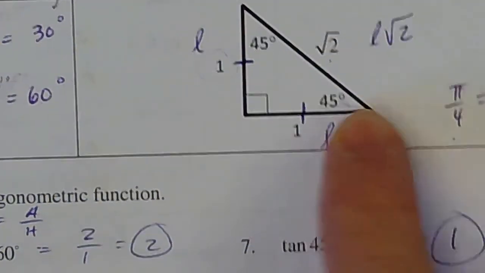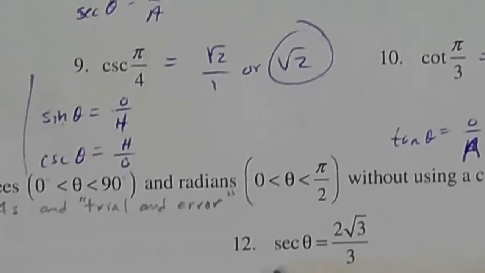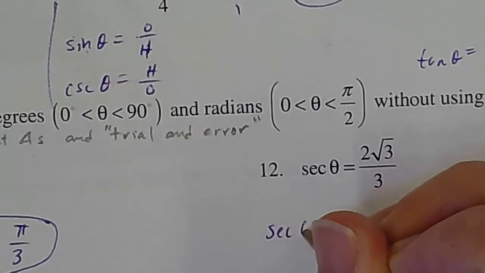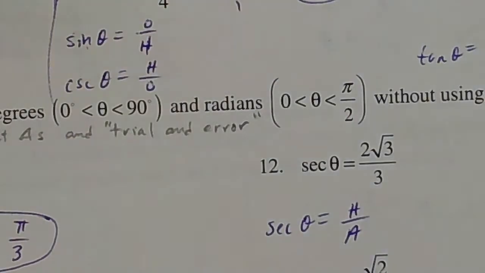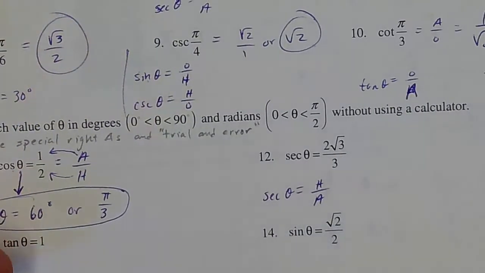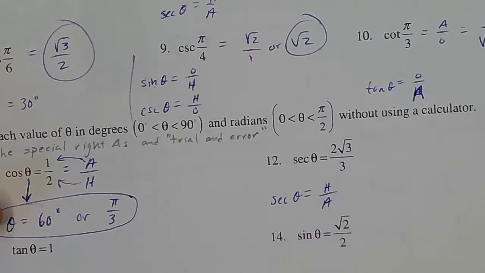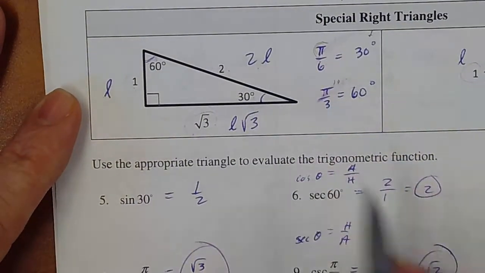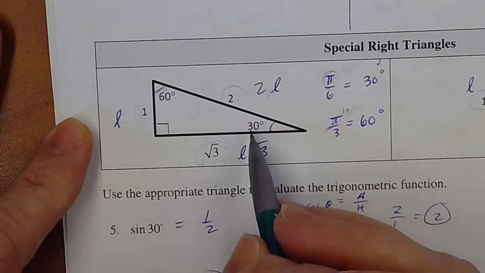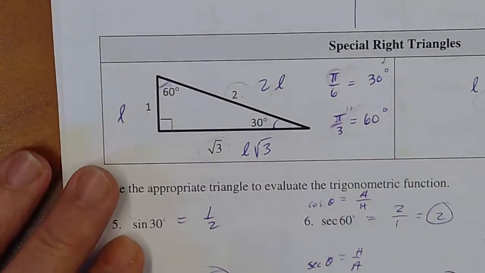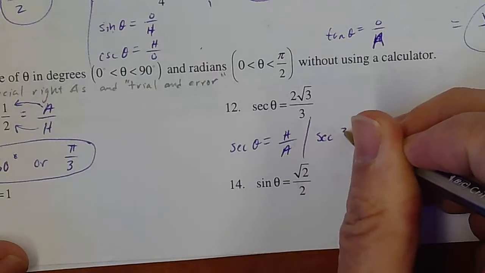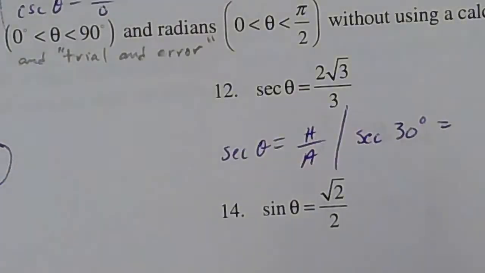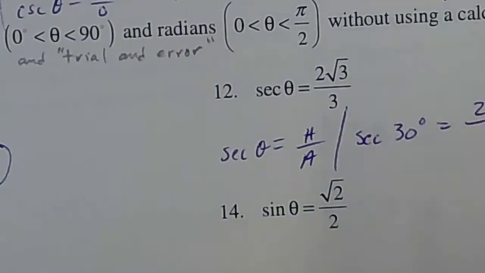Remember, secant is defined as the reciprocal of cosine. So secant theta is hypotenuse over adjacent when I start testing these. So just try some trial and error. For example, let's say we think 30 degrees might be the answer. If it was 30 degrees, secant would be the hypotenuse 2 over the adjacent side square root of 3. Let's just try it out. I'm going to hypothetically move forward with secant at 30 degrees. What does that give me? Those sides I just looked at were 2 over the square root of 3.